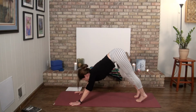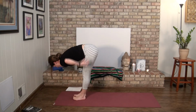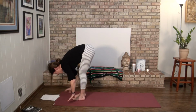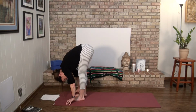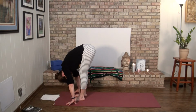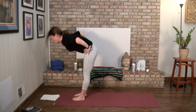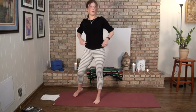Start to walk the feet forward towards your hands, coming to Uttanasana, forward fold. You can have a bend in the knee here. Relax the head and neck. Place the hands on the hips. Press down through the feet and bring yourself up to Tadasana, mountain pose.